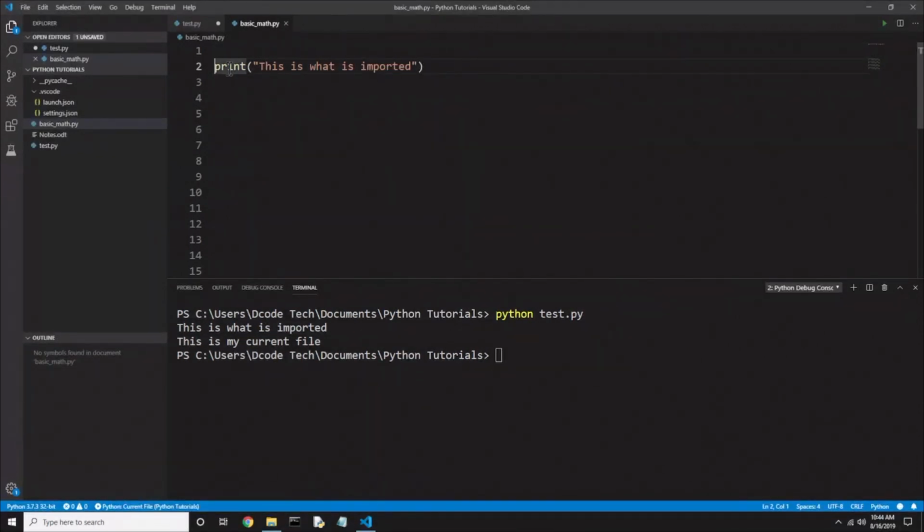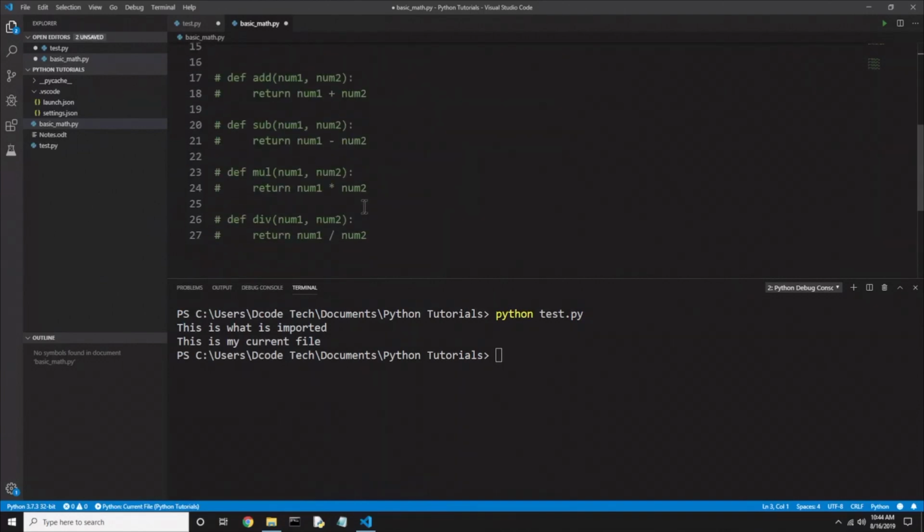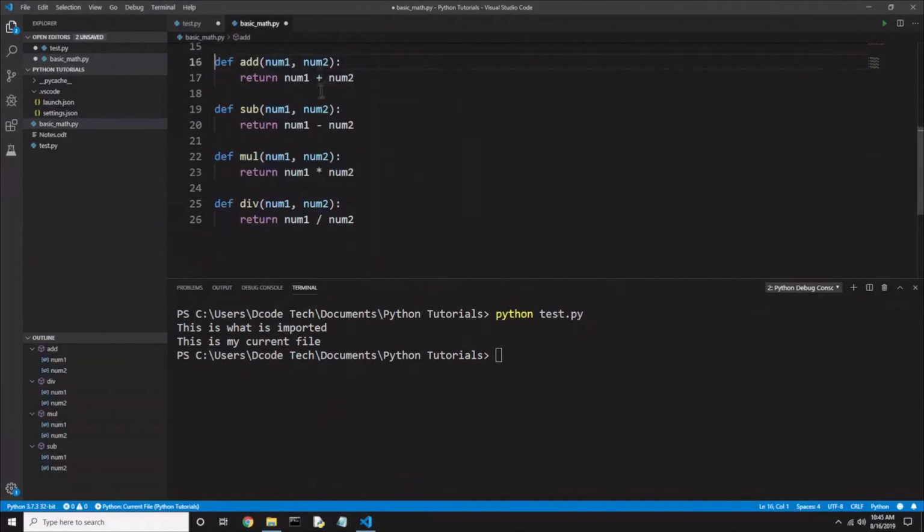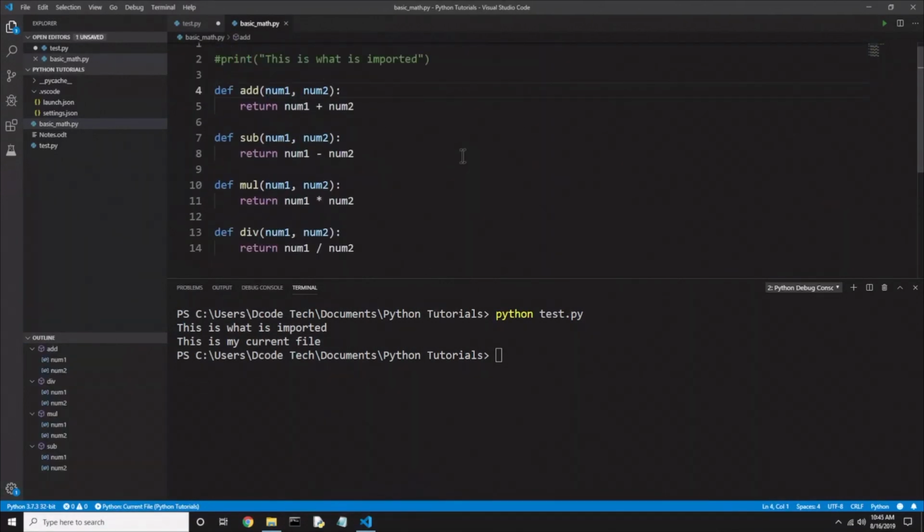Now I'm going to comment out this print statement and define some basic math functions. I actually already have them done down here, so I'll just uncomment them and bring them up into view a little better. Now we have simple add, subtract, multiply, and divide functions. All basic math functions. Now these are oversimplistic and you wouldn't normally make a function for something this simple, but I don't want you to focus on the functions, I just want you to focus on how we use this.